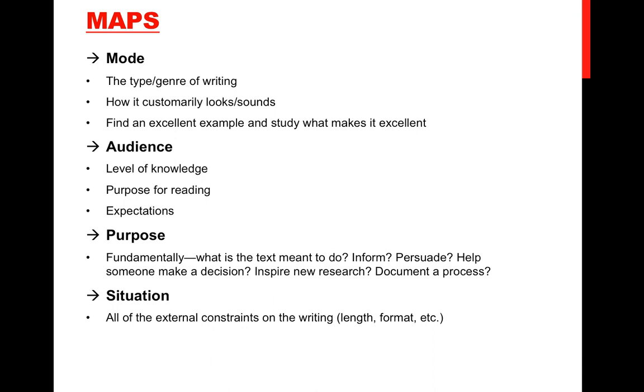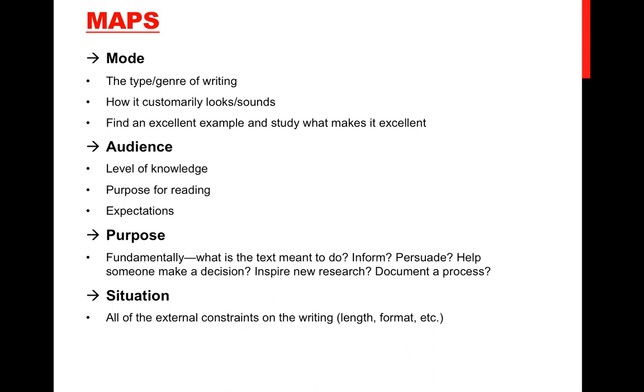And then ask yourself, what are its parts? What are its pieces? How does it look? How does it sound? And then the most important thing you can do is find an excellent example and study what makes it excellent. So, if someone's asking you to write a fact sheet, for instance, and you've never written a fact sheet, you may want to go out and examine what are the range of possibilities in terms of what a fact sheet can look like, but also what are the things that are pretty standard across all fact sheets, and then find one that you think is particularly effective and sort of deconstruct it and say, okay, how did this present information about a disease really effectively and efficiently and appropriately for a particular audience?